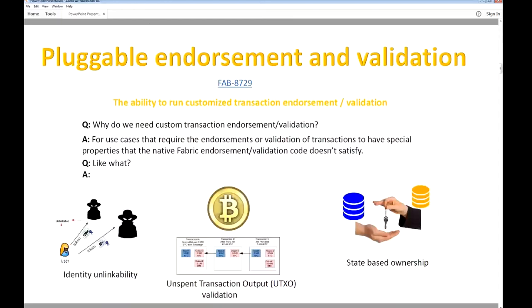Or there is another thing called state-based ownership. Basically, it means that if someone creates an asset, only that entity has the ability to transfer it to some other organization.